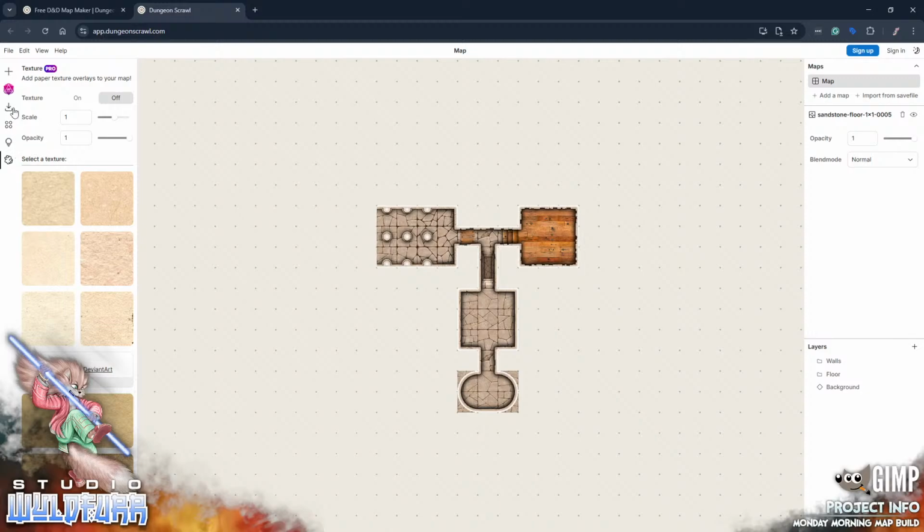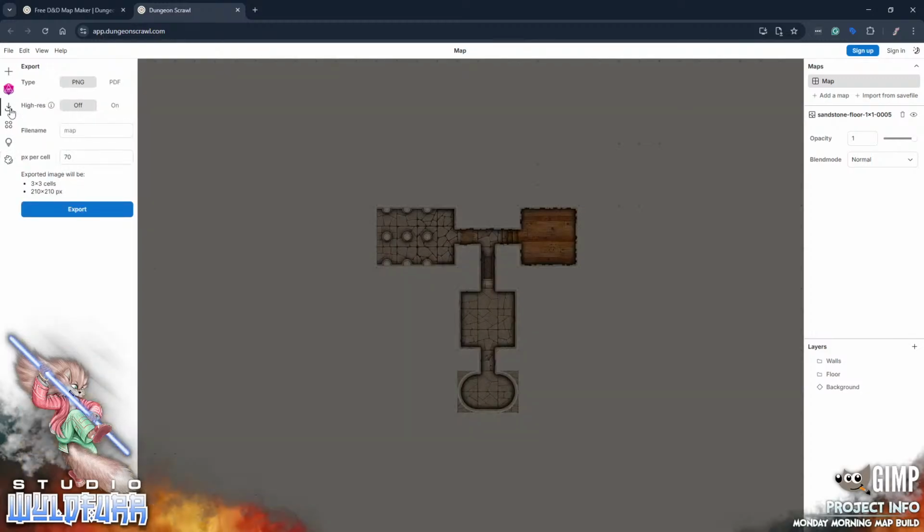So let's have a look at export. Okay, we can do PNG or PDF. I'm assuming PNG is just what we have. Can't do high resolution. Export a high resolution map by offloading work to Dungeon Scrawl.